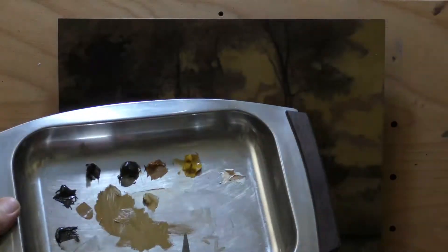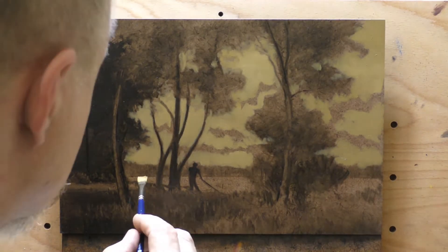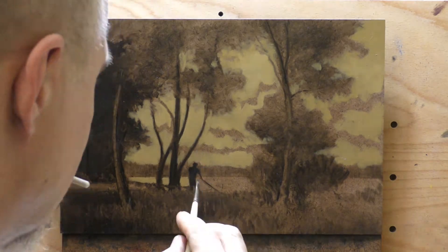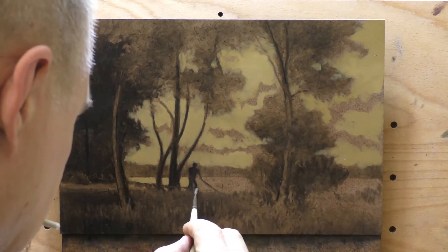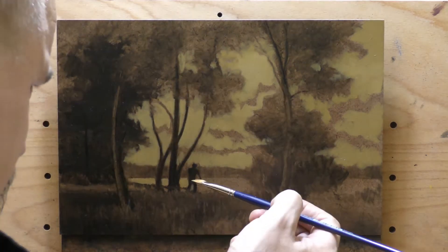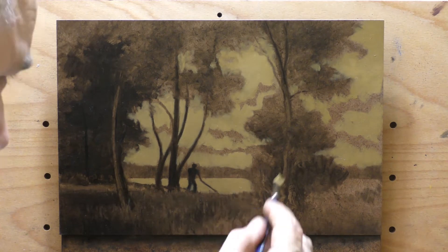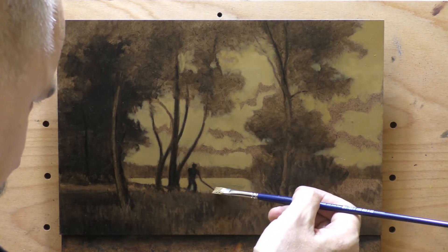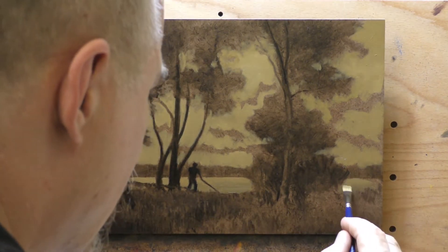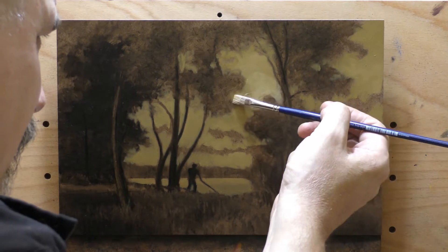Titanium white is like maybe 11 times more opaque than lead white. Titanium white can give you issues and problems with chalkiness, which isn't such a problem in a lot of painting situations. But you'd find if you tried out a tube of lead white that you could throw it into mixes where you could never put titanium white without an issue with chalkiness. On the other side, you could have issues where you have to throw a lot of paint to get it where you want it, whereas even just a small dot of titanium white would have done the job.